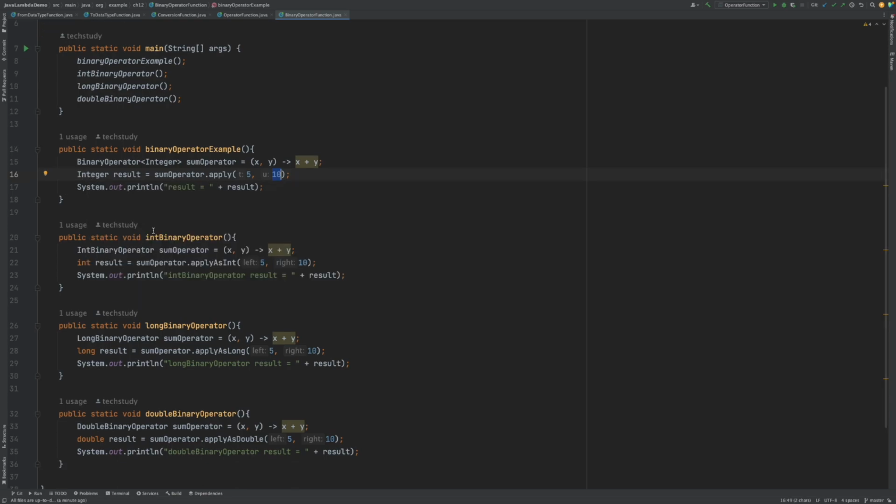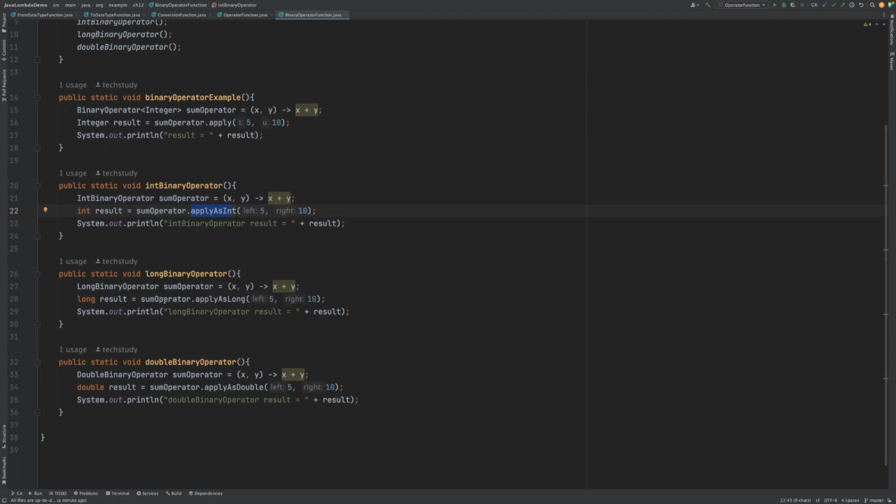The next is the IntBinaryOperator. So as the name says, this will deal with int only. So whatever inputs we are getting, these two inputs are the int primitive data type, and the output of this x plus y is also an int primitive data type. So that's why we specify int result here. To call this IntBinaryOperator, we need to call applyAsInt. Now the next is LongBinaryOperator. As the name says, we can pass long as a primitive data type, and binary means we can pass two inputs.